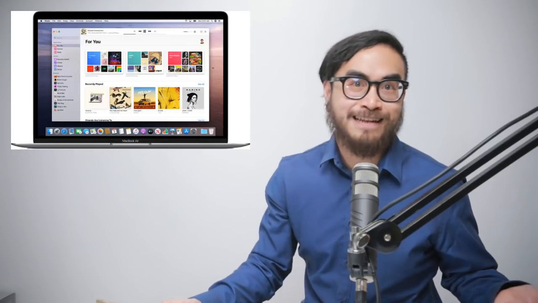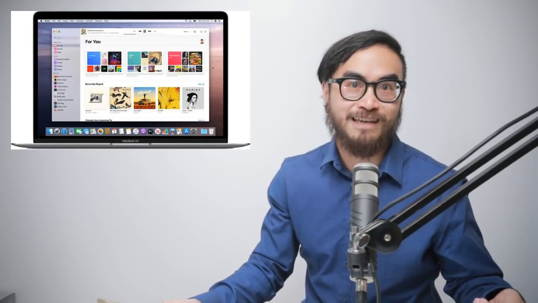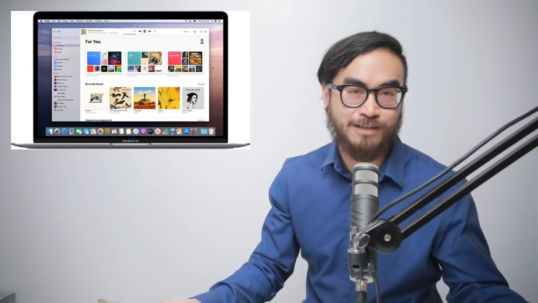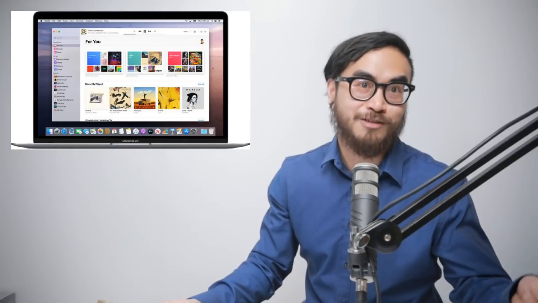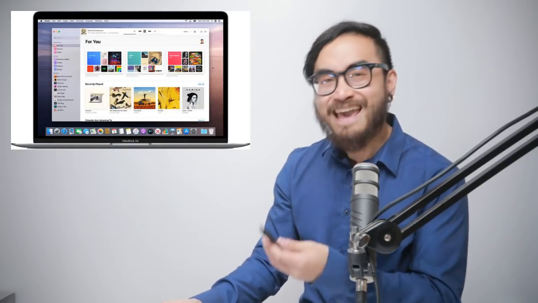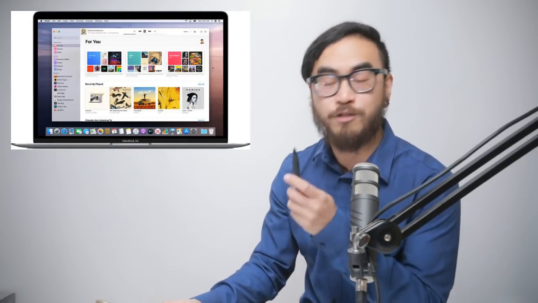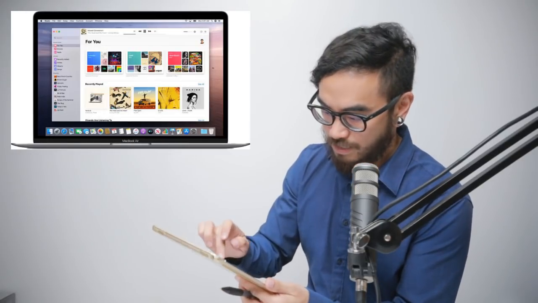And it depends on how you look at it, for better or worse. If you like iTunes the way it is, if you're a Windows user, well, it's gonna stay the same. If you hate it and you want it to be a little bit more streamlined, like the current music app, you may have to wait a little bit longer for the music app to arrive on Windows.